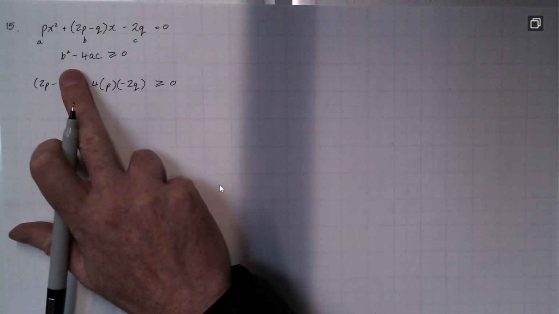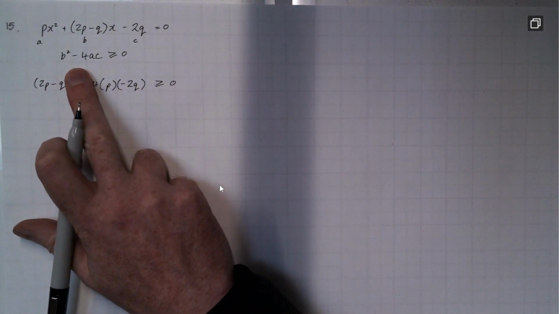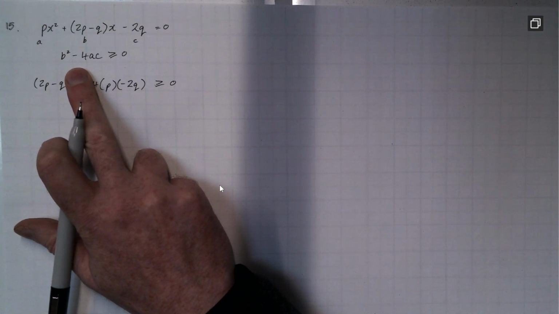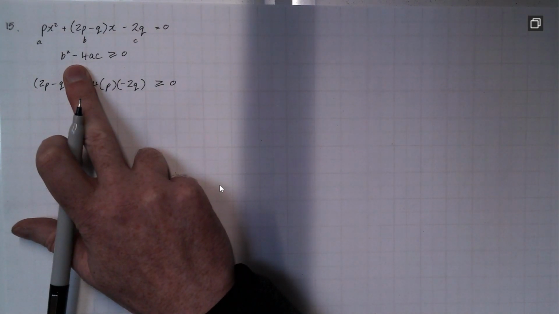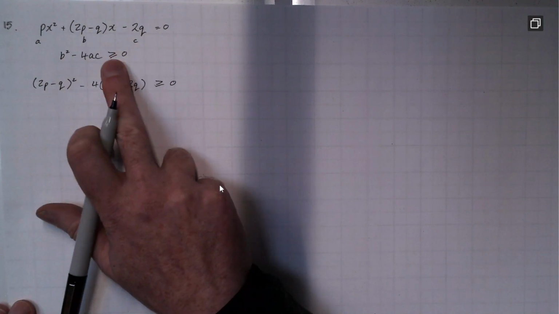If the roots are real, then the formula is minus b plus or minus the square root of b squared minus 4ac. This is what is under the square root. If b squared minus 4ac is greater than or equal to 0, then you'll always have real roots. If it is less than 0, then they have non-real roots. So to show they have real roots, we need b squared minus 4ac greater than or equal to 0.